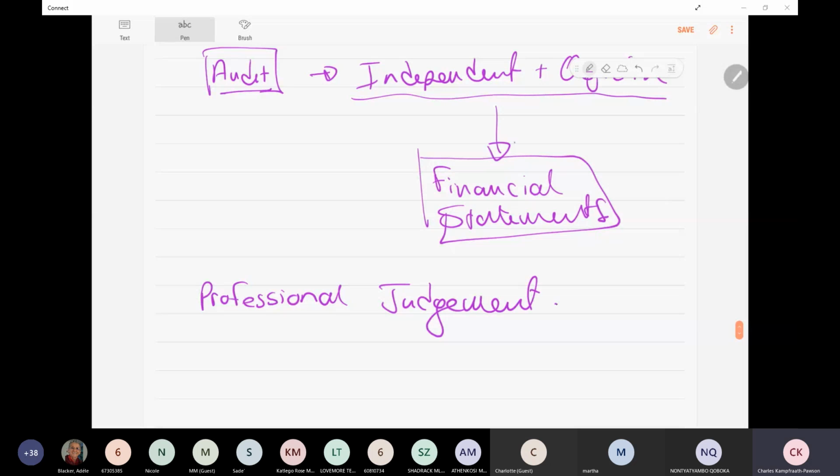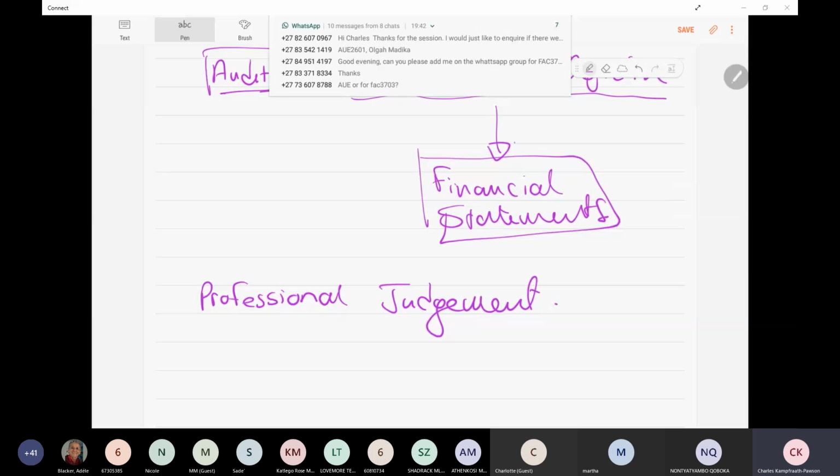Professional skepticism means that if a manager gives you an explanation of why something is disclosed at a certain value, we don't just take that as is. We don't just believe it. We make sure that we get sound audit evidence, something we will address as well. We will get sound audit evidence on which we will rely or base our opinion. So various sections that are quite important here. Okay, let's move on.